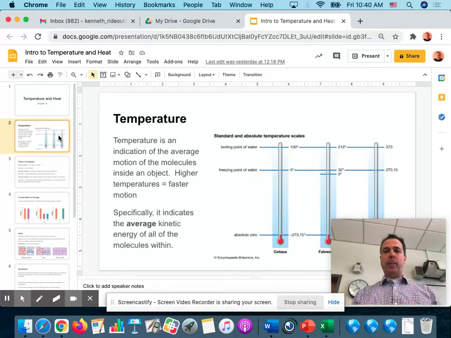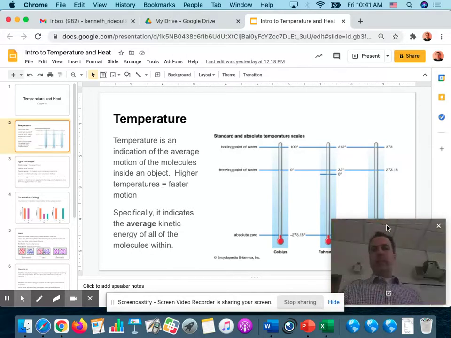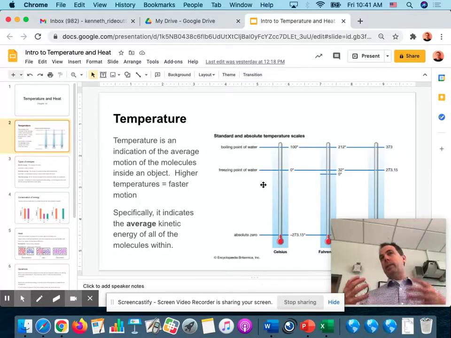Now, over time, people come up with different scales here. So the de facto scale for most of the world in the scientific community is the Celsius scale. And the Celsius scale is set around water, right? Which is probably the most important material on Earth here. Our bodies are mostly water and all that kind of stuff. And so that's the scale that's set. 0 degrees is the freezing point of water at STP, standard temperature and pressure. And the 100-degree mark is set at the boiling point of water at STP also. And so then you just divide that up into 100 equal increments, and then that's the scale.